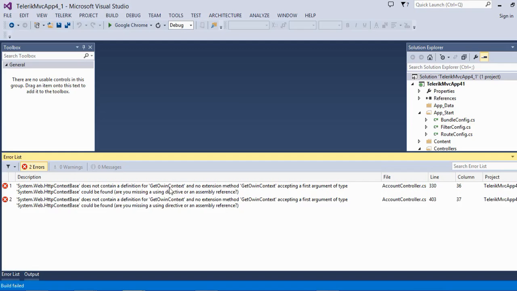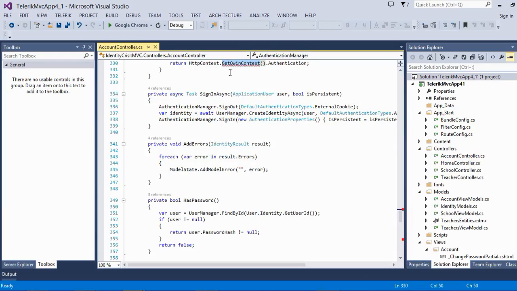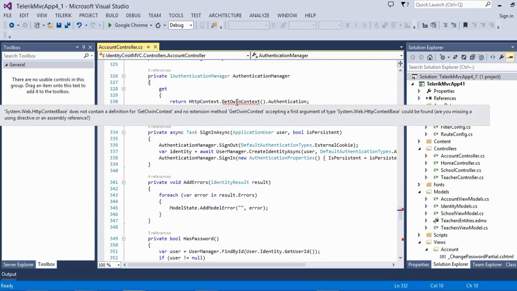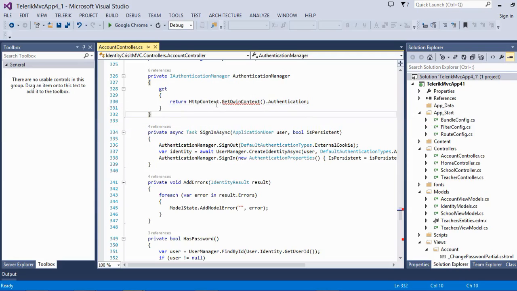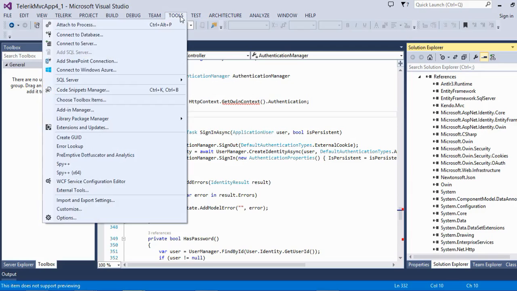And we see we have get OWIN context. We go to that error, and it's looking for some reference from HTTP context. Now, HTTP web based context, are you missing a reference? So this is basically we're missing a reference. You could quickly Google it, but I think I know this one. If I look in my reference, I have to see Owen, but I'm missing some Owen files, and that would be the Owen host. I don't know if I already need it, but it's usually there.